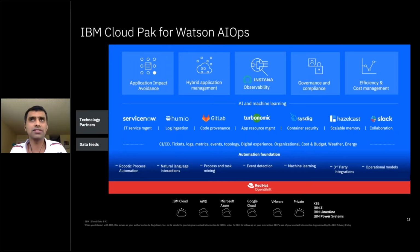A good example which always comes to my mind is when there is something wrong with Netflix, of course, Twitter goes berserk. But the first thing I do is call up and say my app is down. I don't call up and say, oh, your network is down, your CPU is spiking, all of it. So the business is always focused around your application. Even if your users here are on SAP, your SAP business in terms of working with partners or financials, how that application is being managed and provided uptime is the critical question here.